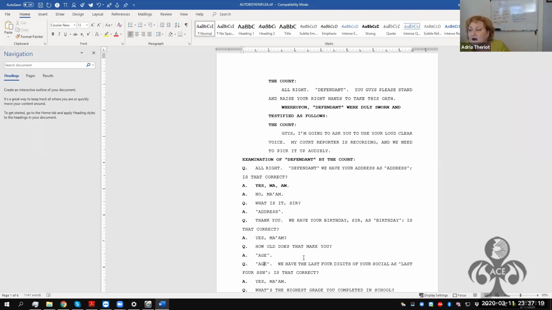That is what I mean by formatting. So the include file may contain formatting. It may contain replacement fields. Replacement fields are like the witness's name or the attorney's name or the date. And it may be multiple pages long.